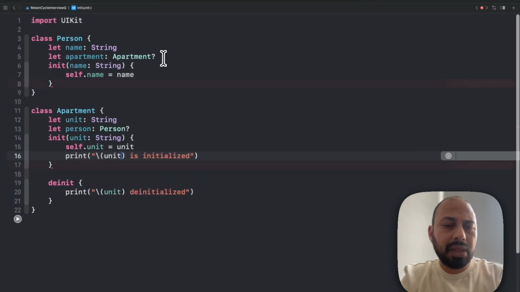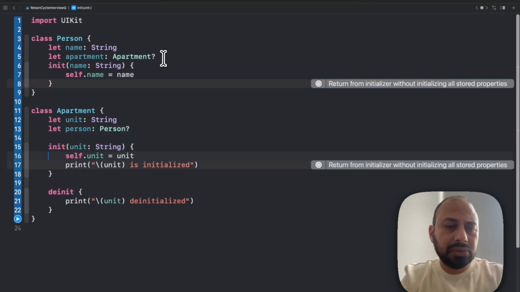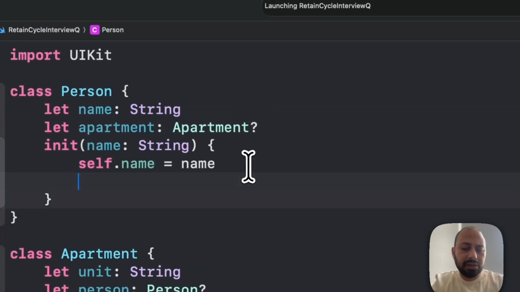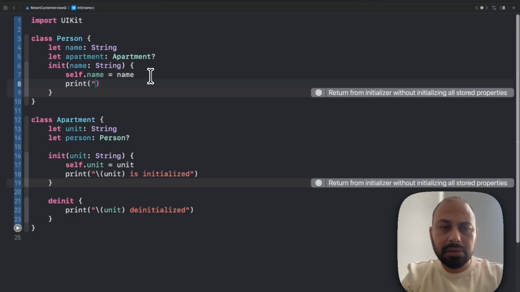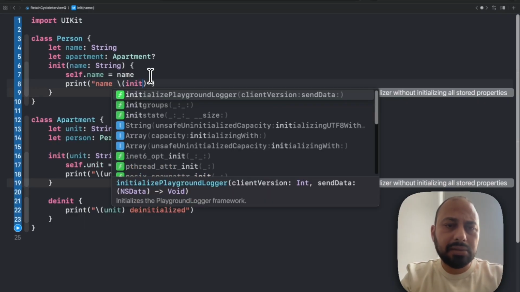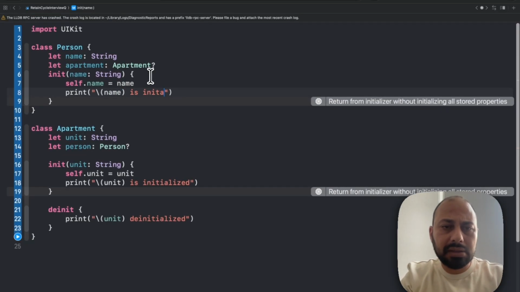And also here we'll have print name is initialized, using backslash parenthesis string interpolation.